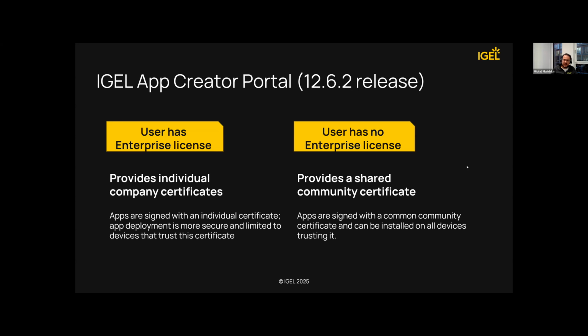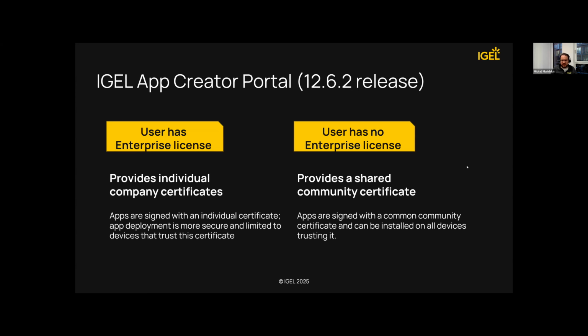This, of course, gives a higher level of security because with an individual app certificate, the customer can make sure that he can deploy the app only on devices he has selected the app to be deployed to. So it is in his hands; he can decide and limit the devices on which the app can be deployed.